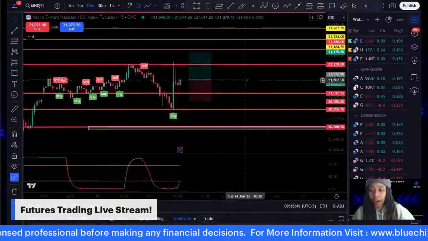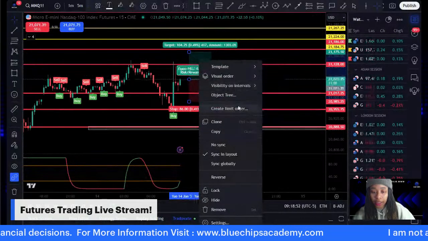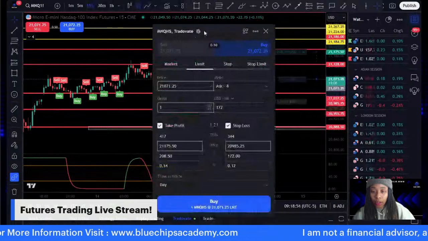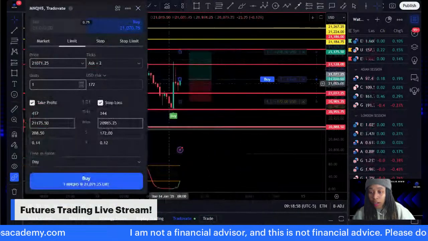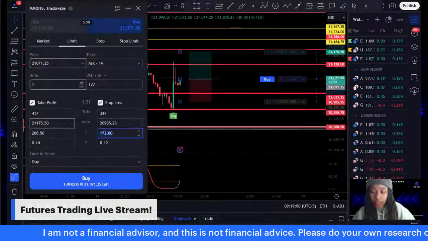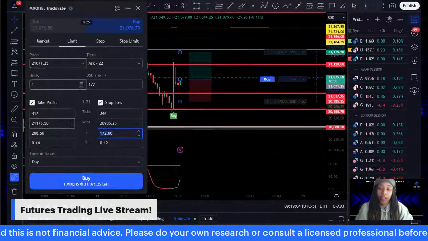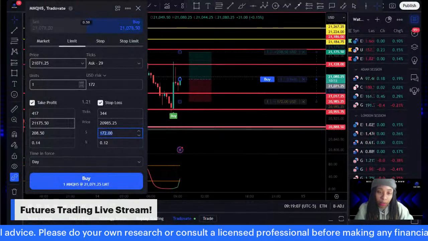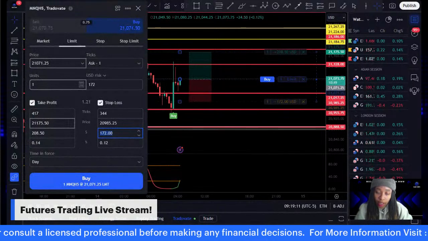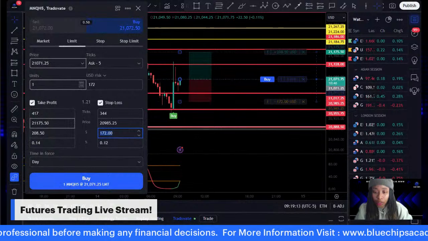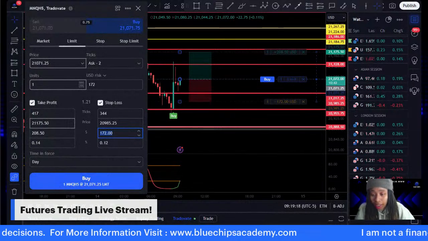Okay. All right. So now if I'm right clicking, I have my setup right here. Create limit order. So for one contract, based on where we are, I'll be risking $172. Now, this is a $150,000 account, so I try not to risk more than 1% on the account. In this case, that would be $1,500. But I don't even need to risk that much, to be honest with you. So I say about $750.